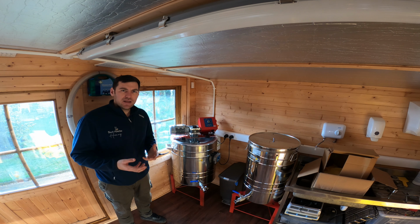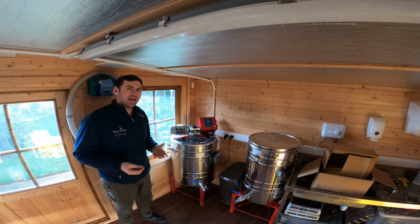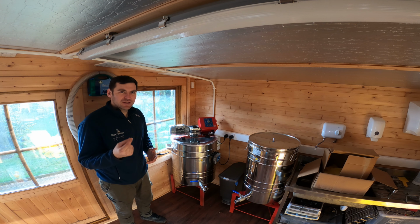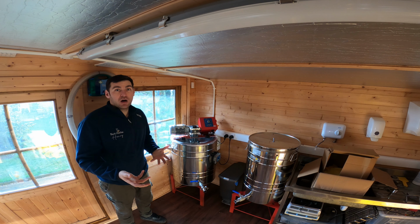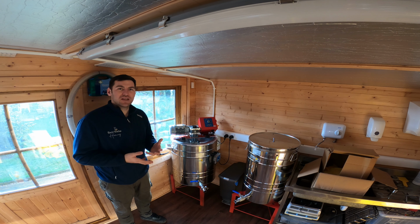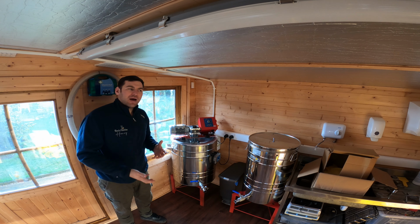And the way that you cream honey is that you use a runny honey, and then you put a seed honey in. That's a honey with a very finely textured crystal within it. And then the creamer machine is designed to intersperse that small seed crystal throughout the runny honey, and then you jar it and leave the jars at around 14 degrees Celsius, and that's the perfect temperature for the crystals to take hold of the runny honey, and it gives you that soft set, spreadable honey that everyone's used to. So I wanted something to do that en masse.